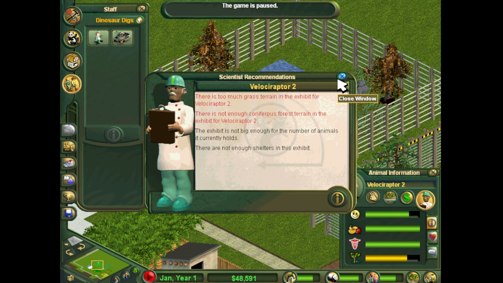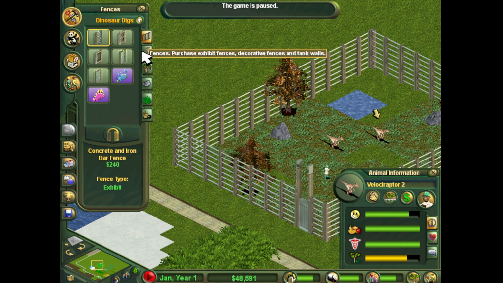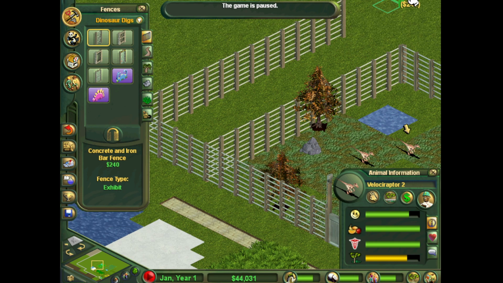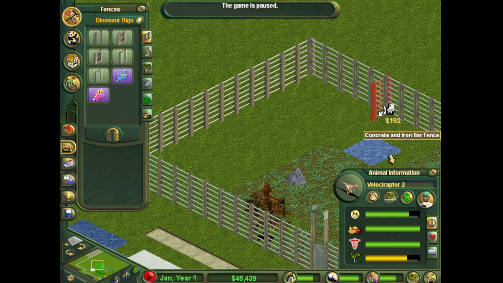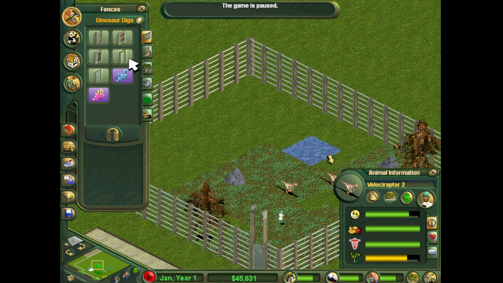So too much grass, not enough coniferous forests. Two is not big enough for the amount of animals. That's so good. They set me up for failure. I love it. How about this? Which is funny, because they're not supposed to. So it might just be that they said that was good enough, but I don't appreciate that. Not enough coniferous.